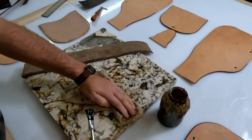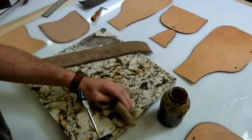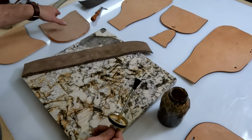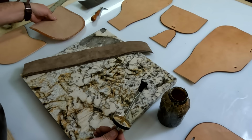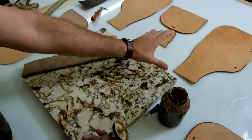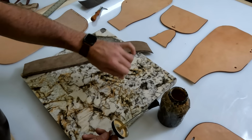Real quick, you saw some glue drip right there onto my rock. That's why I prefer to have a stone on my bench at some point. It's not mandatory, but it sure is easier to clean off any kind of glue. If you happen to get glue dropped on a piece of veg tan or any leather really, and it drips like it did here, don't rub it off. Just move it over, let that glue dry completely, and then it should just peel right off.